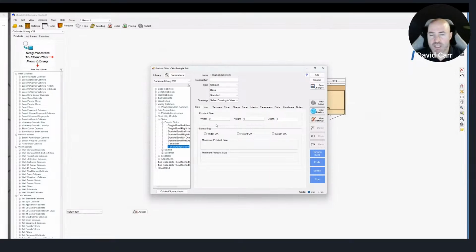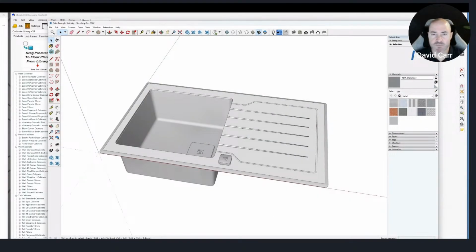And what we want to do here is go through the steps. There's a few that you want to do. You can give that a description. I want to change the type because it's not a cabinet that I'm trying to make. It's an appliance. I'm going to make that an appliance. I'm going to choose the subtype as a double sink, or it could be a single sink, as pretty much that's what that particular one was with that particular model. If I open it back up, it was really just a single bowl.